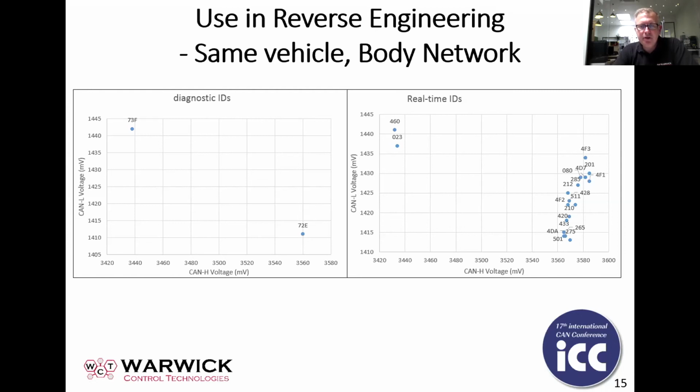You should only use this kind of approach to give you information as part of the analysis and the breakdown of a CAN network. It could be within that cluster on the right-hand side that they're not all from the same ECU. It could be that, for example, only one ECU is responding to a diagnostic. It might be others don't respond to diagnostics. So there could be maybe more in one cluster there. But it could be one ECU as well, so it's just something to bear in mind.